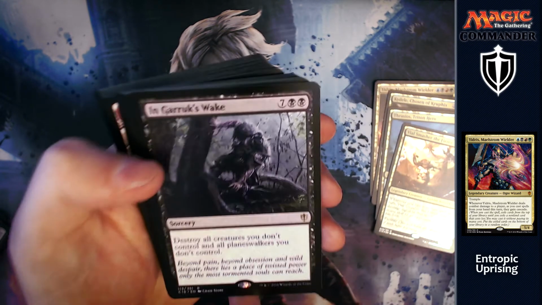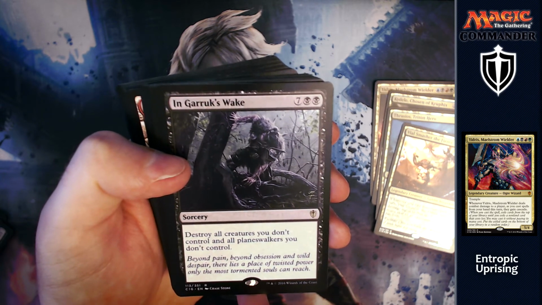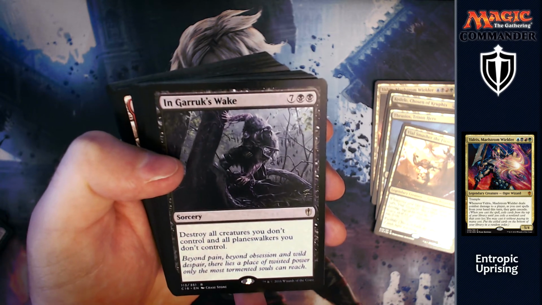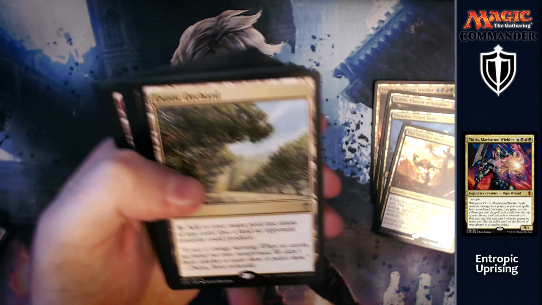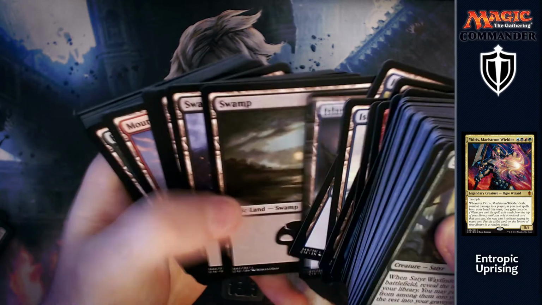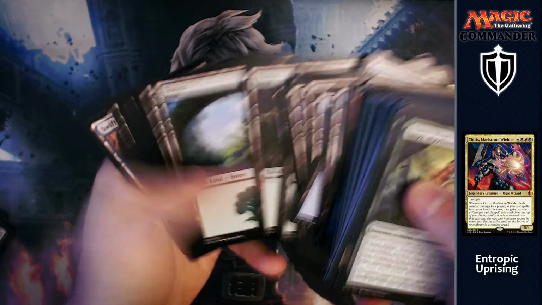Really like that. In Garruk's Wake, another expensive spell we've got here, so 7 and 2 black, destroy all creatures you don't control and all planeswalkers you don't control. Multiplayer game? Yeah, I'd pay 9 for that. Then we're on to the lands, so we've got Exotic Orchards, just your 2 lands there, more islands, even though there was some earlier on, so more basics, plenty of basics.